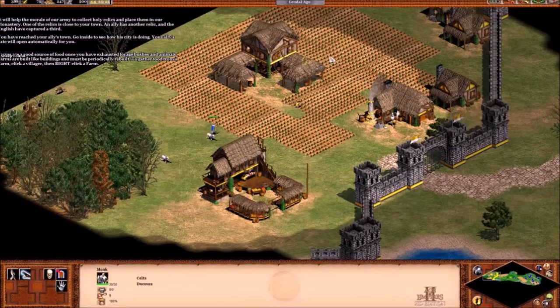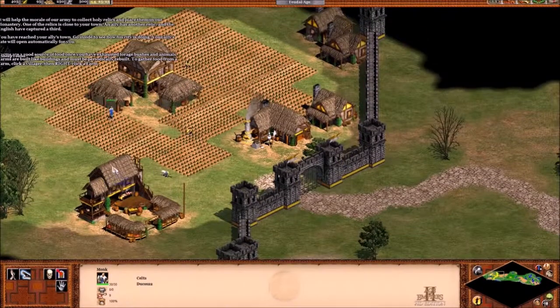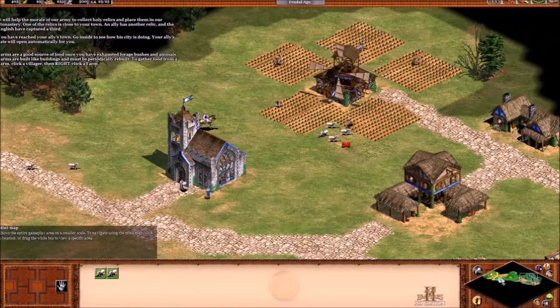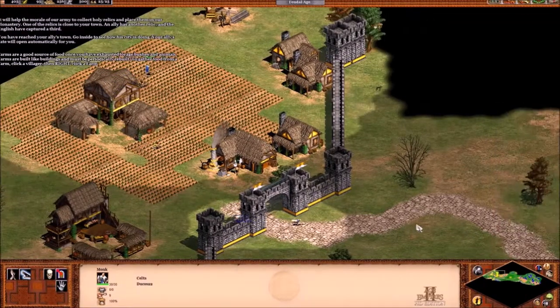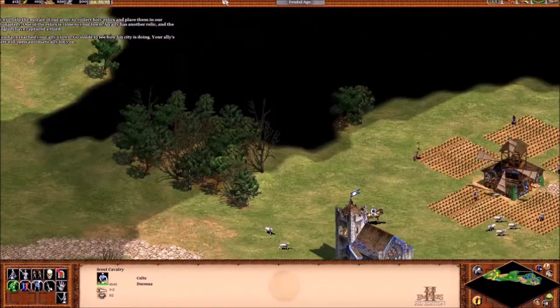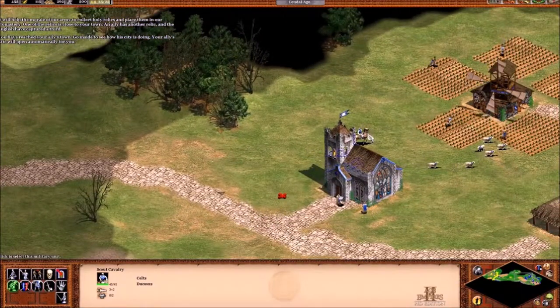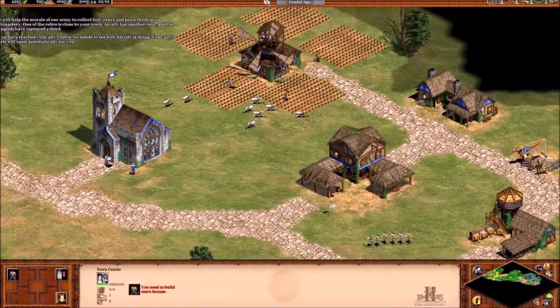Farms are a good source of food once you've exhausted forage bushes and animals. Farms are built like buildings and must be periodically rebuilt. To gather food from a farm, click a villager, then right-click a farm. Your ally has far more farms than is necessary.